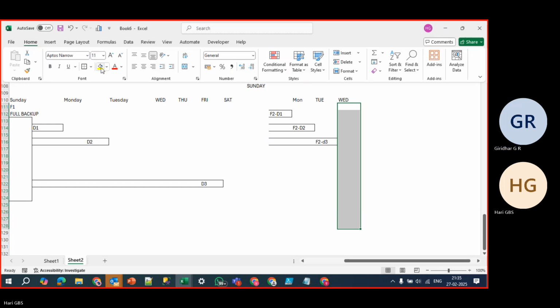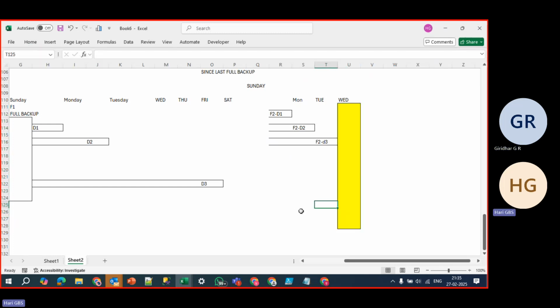Now I want to restore the database. Let me know what is the procedure. First, what is the backup we need to restore? F1 backup we have to restore. Then directly we can take D3 of F2, the last one.